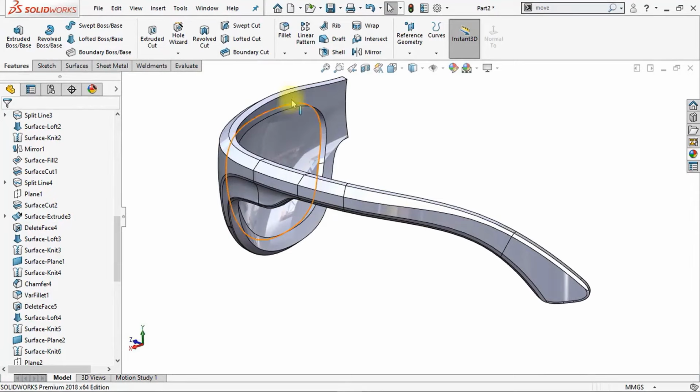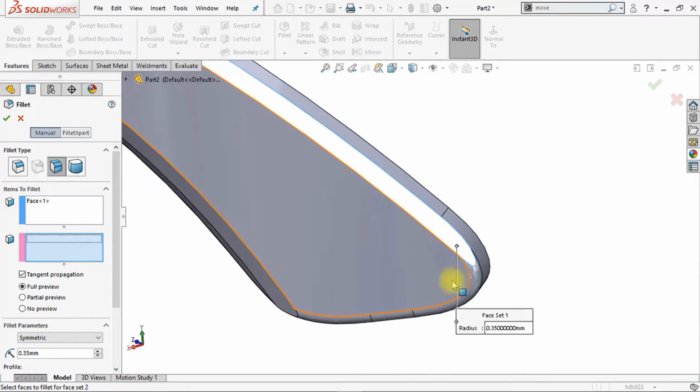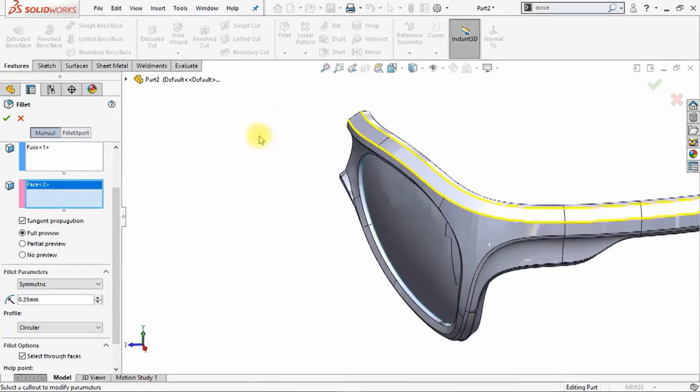Now we're going to create another fillet. Change the size into 0.35. Select this face and this face right here. Make sure that the profile is set to circular. And it will already show you a fillet in the preview. Click OK. Awesome.